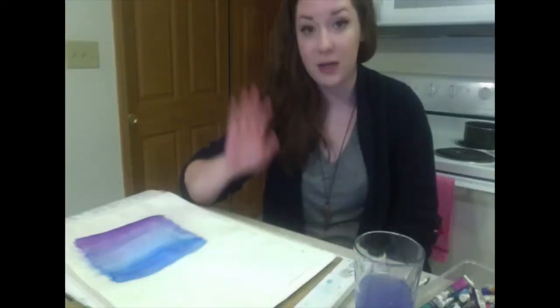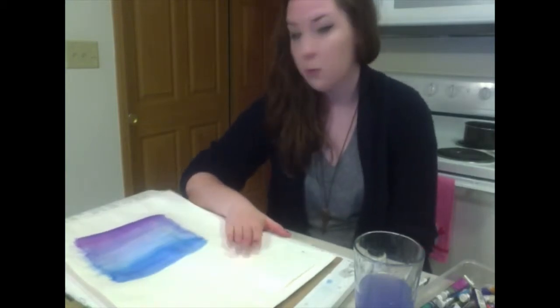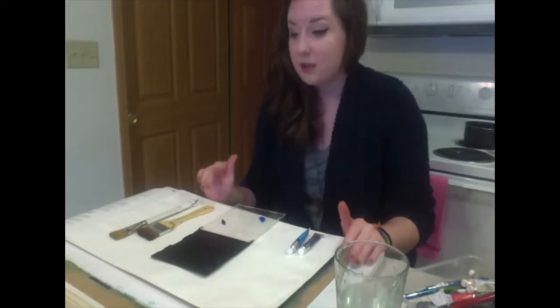Hi, my name is Sarah Falgenhauer, and today I'm going to teach you how to make a cute little galaxy or space scene out of watercolors and cut paper. There are a few things that you need.